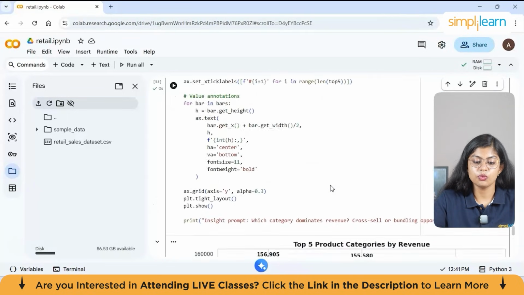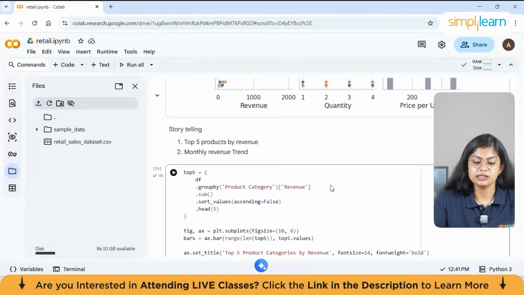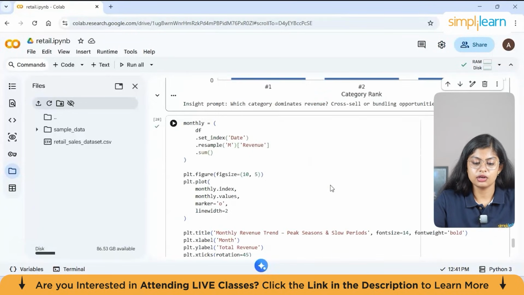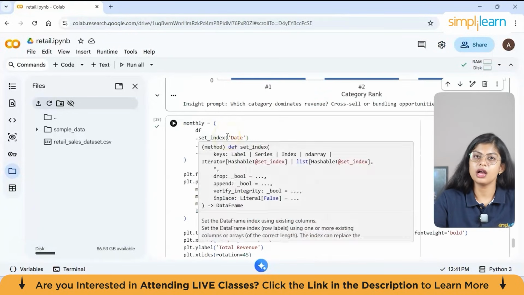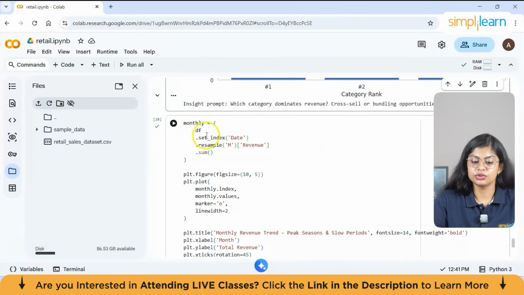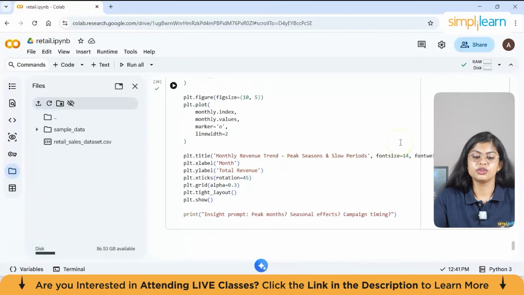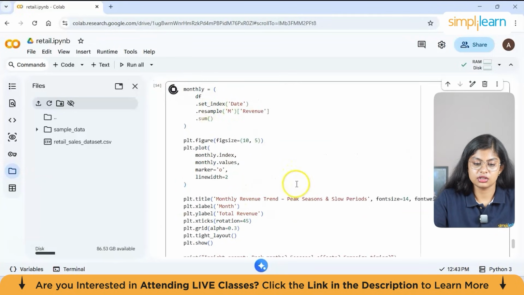And the next question, what was the next question here? It's the monthly revenue trend. What is the trend that is going on monthly? So here let's go out again, similar kind of plotting. Monthly is equal to df.set_index date. Firstly, we are setting the date since we have to calculate monthly, and then resampling the revenue, plotting. You can just pause the video and see the code and try it for yourself. Also let me know in the comment section if you want these notebooks added in the description box. And let's just run it.